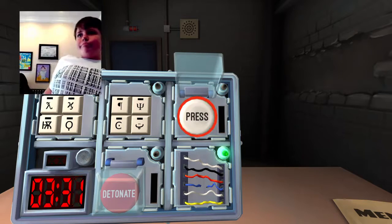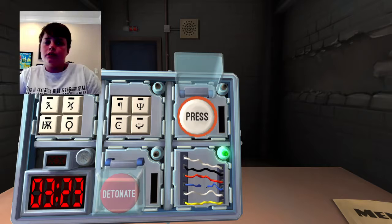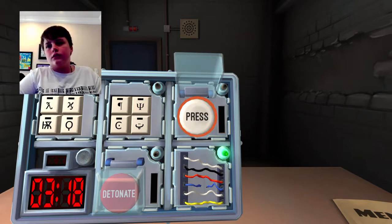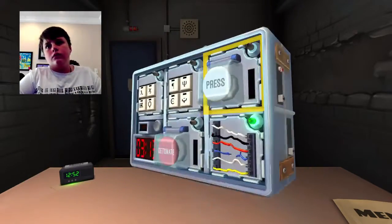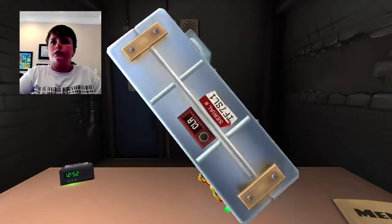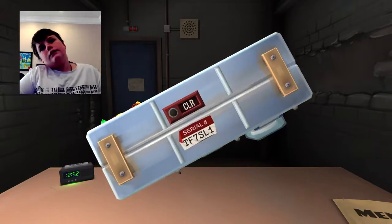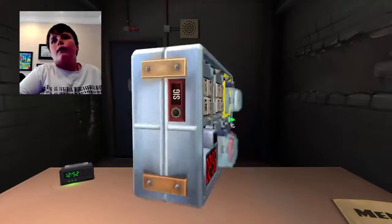It says press and it's white. Yeah. Is there a lit indicator with label FRK? Look at the sides. Are there more than two batteries on the bomb? There's no batteries on the bomb. Okay, is the button yellow? No, white. There's like these powered serial numbers.